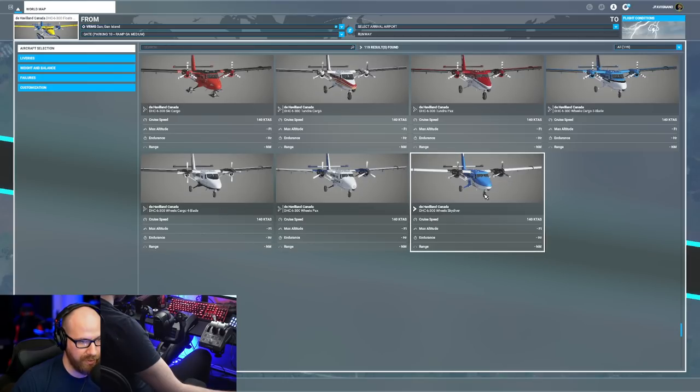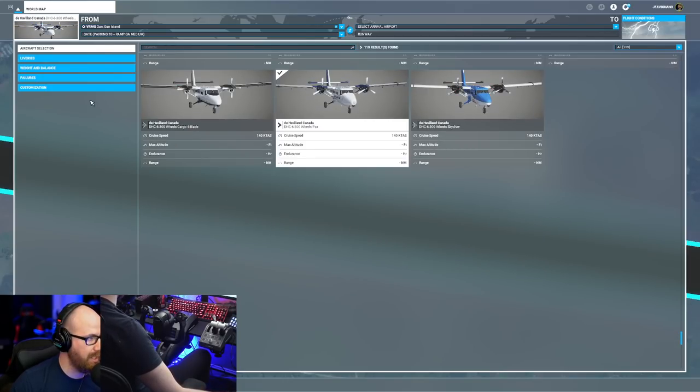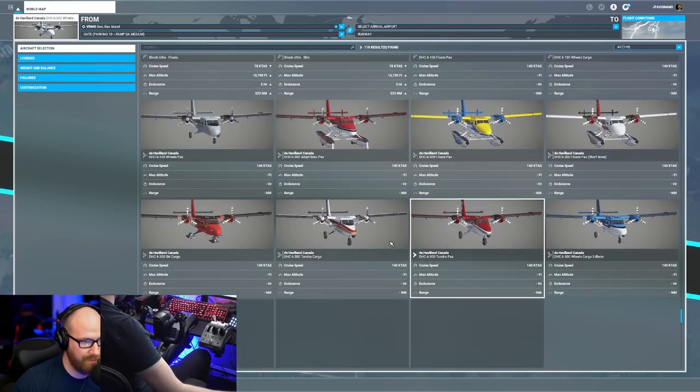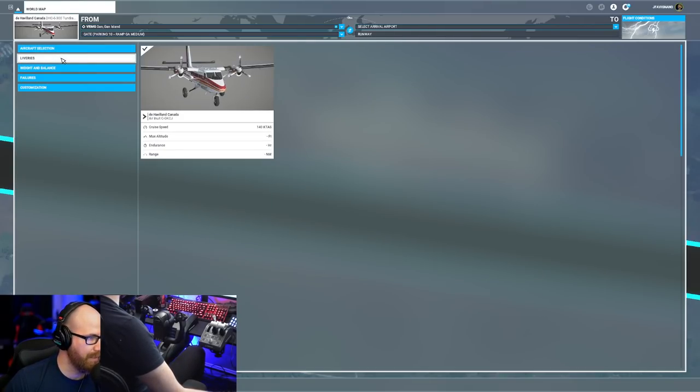Pretty darn cool as well. Skydiver version. Wheel packs there. What's all involved in the liveries there? Just that one? Okay. A Transavia? I don't know who that is. The cargo version looks really cool. I like the Tundra tires. We could probably land on the beach. It's pretty good there. So let's go ahead and go with this guy right here. Is this one livery? Yep. That works for me. Awesome.